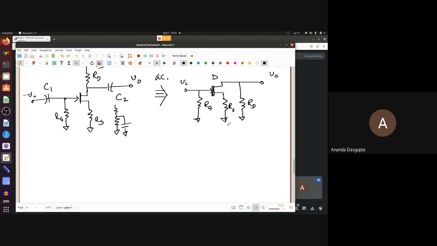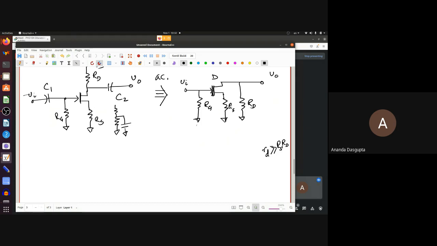Now you need to replace this by the FET's equivalent. And what I'm going to do is I'm going to make life a bit easier for myself. I'm going to assume that small rd is much, much bigger than capital RS and capital RD, which are the other two resistances on the output side, which is very often the case.